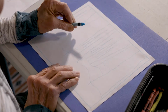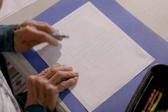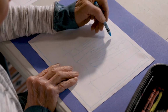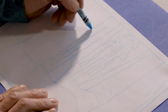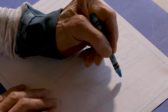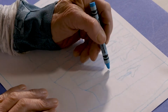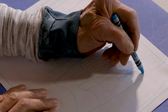And then again, I'm just using a lighter crayon here. It's a winter scene, so I'm using a cool blue. So I have my trunks in here, and what I'm going to do is start very loosely putting those branches on like this. We're not doing anything precise. Now this tree's in front here, so the tree that's way back there, those branches are going to be behind the other trees. Go down here, maybe there's going to be another one way down there. Another one way down there. Maybe a few more down here.